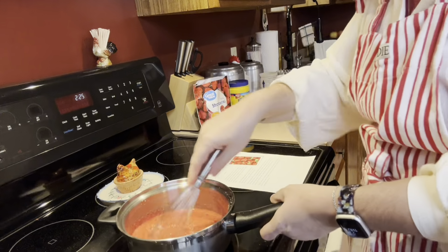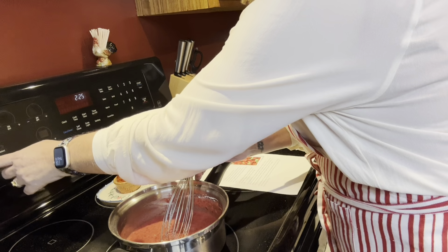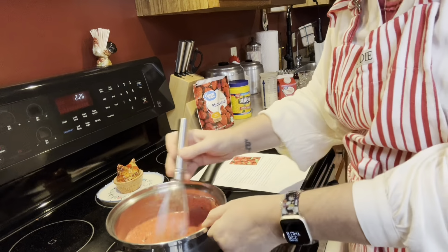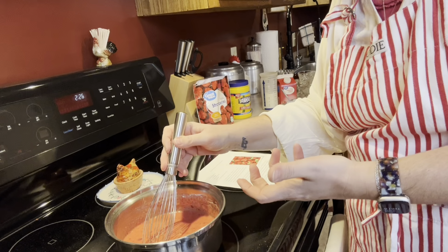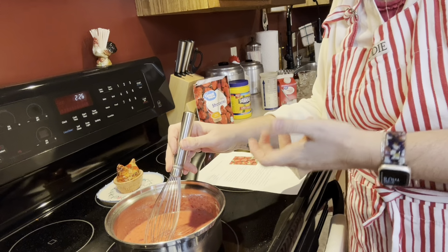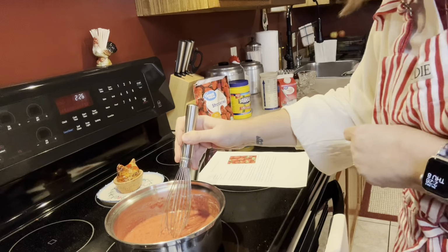So, okay, we have the strawberries, the sugar, the cornstarch, and the egg yolk in. So now what I'm going to do is go ahead and turn my stove on. I'm going to put this on about 6, so it's about medium, a little bit over medium. And we're going to cook this and stir it until it comes to a nice boil, not a rolling boil, but a really good high simmer, close to a rolling boil. When I get to that point, I'm going to stop the video so you don't have to sit here and watch me stir this.